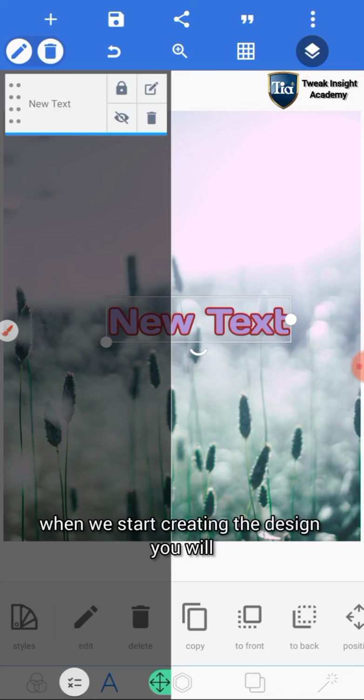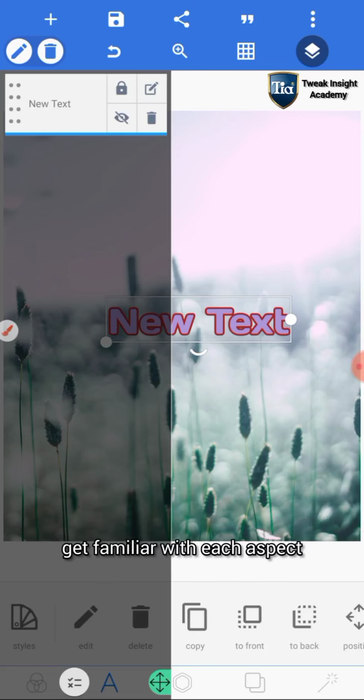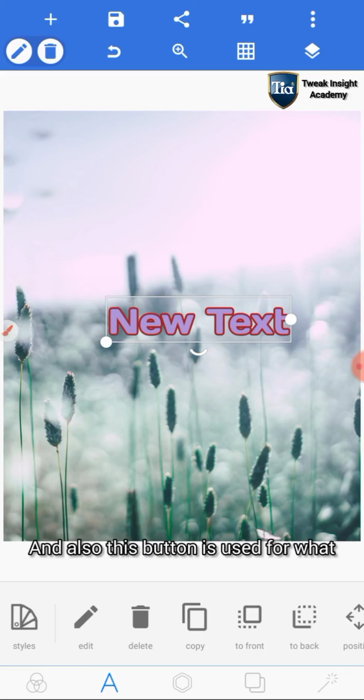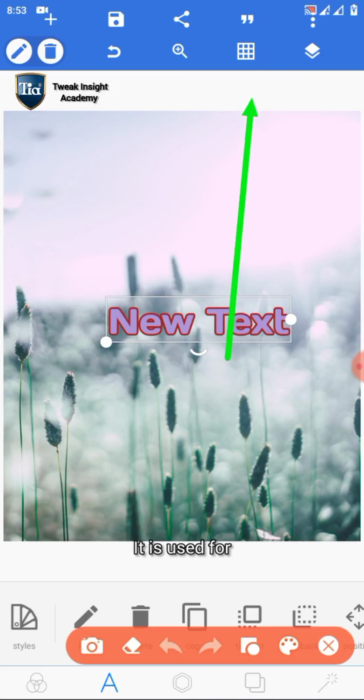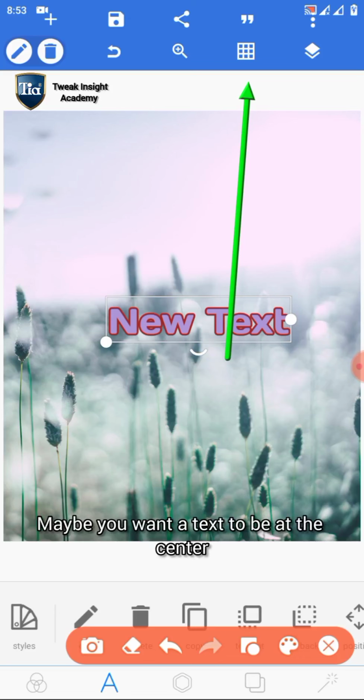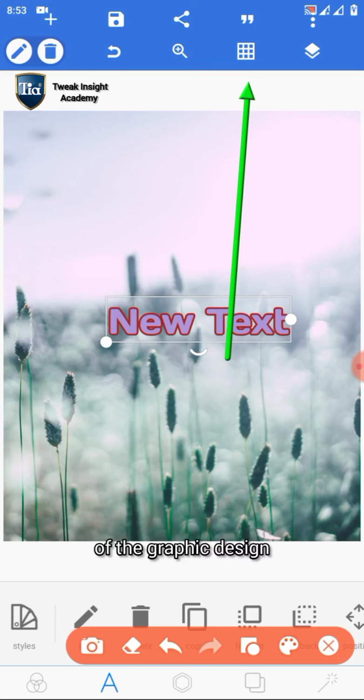So when we start creating the design, you will get familiar with each aspect. And also this button is used for what? It is used for aligning text. Maybe you want a text to be at the center of the graphic design. You can use this button and align it to the center or to the right or to the left of the edges of the design.